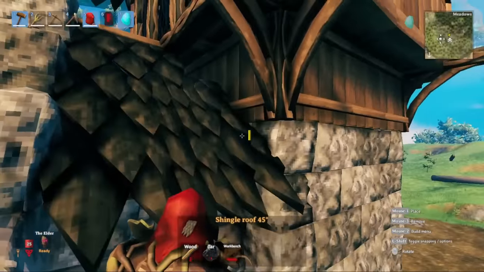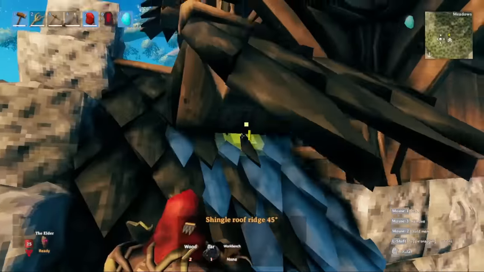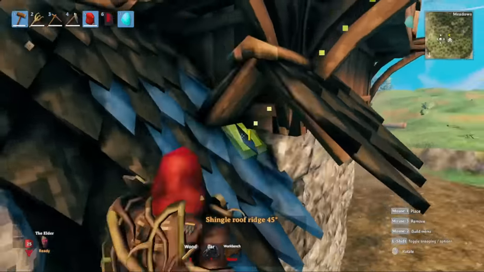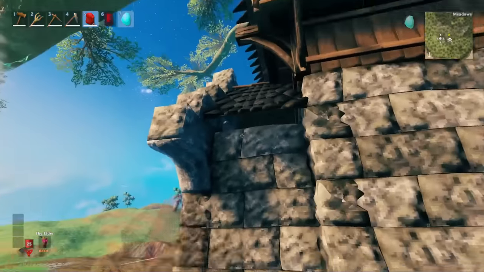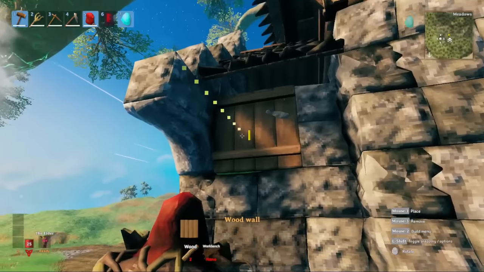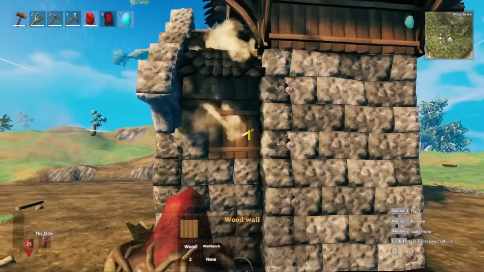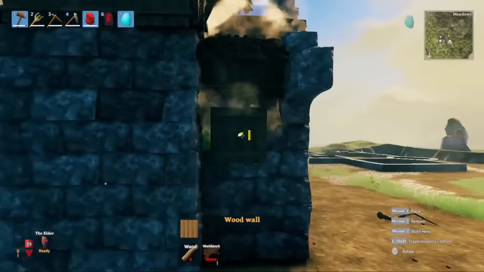So aim on this side so it overlaps just like that. Then you get the ridge and aim right at the back so it overlaps right there. And you just fill the other side in. Now that you have this added here, you're going to get your wooden walls and slide it up to the top right here. Just fill in those little pockets right there. Do this on both sides just like that.